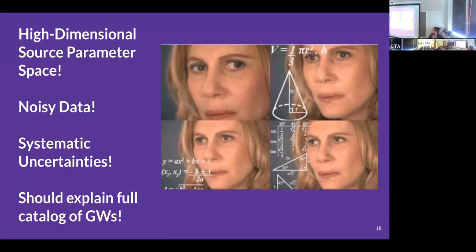And then finally, it's not really good enough to show that any one of these channels can produce one of the mergers in our catalog. You need to really be able to explain everything, because I can always come along with my own favorite model of how one of the mergers is made, but someone else could have their own. And how do I actually play these against each other, right? I can't just come and fit one thing. I've got to fit the whole population of sources that we've measured. So this all makes this a very difficult problem to do that inference on what's happening astrophysically to create these black hole and neutron star mergers.